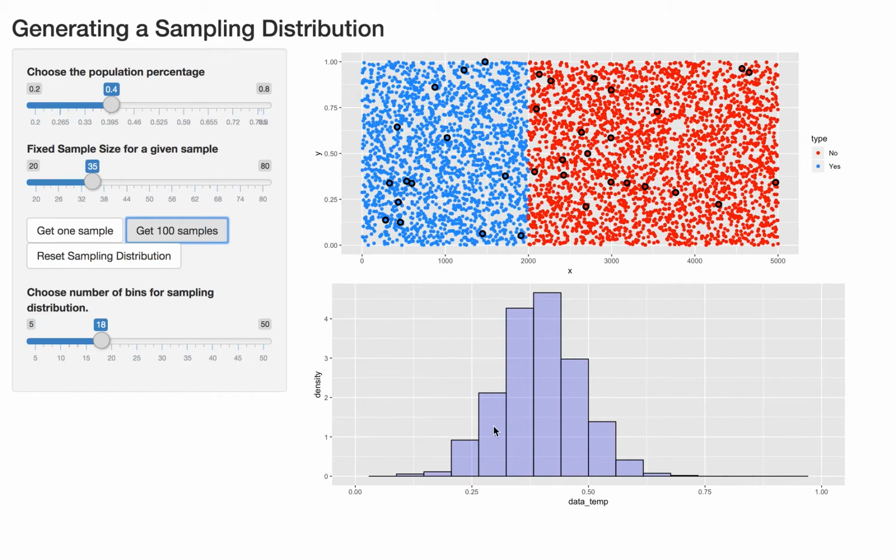One small technical note, technically the distribution of these p hats is not a normal distribution, but it's close enough so that we can approximate it well using a normal distribution. So that's what we're going to do. Since we're familiar with the standard normal distribution, we're going to end up using that as our probability model because it's a good enough approximation of what actually happens with the sampling distribution of p hat.